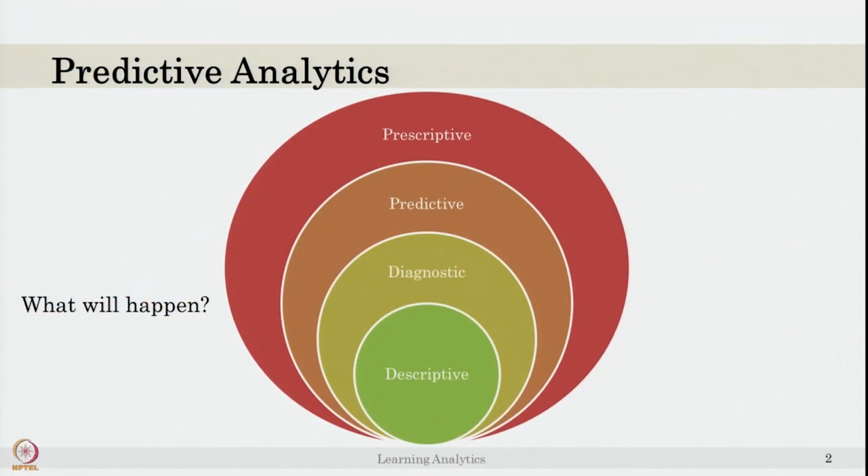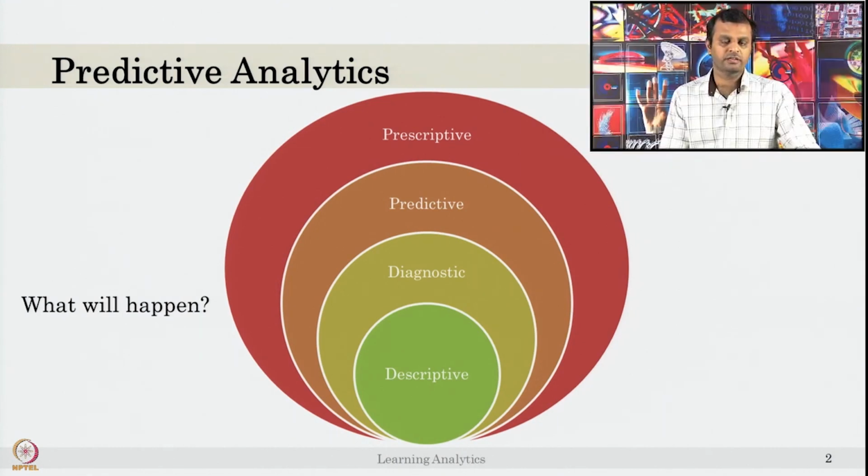We saw in first week that there are 4 levels of analytics in learning analytics, and we discussed very briefly about descriptive analytics, that is how to represent the pictures, how to represent the data you have. And the last 3 weeks we saw what is diagnostic analytics. We discussed pattern mining, correlation and some clustering techniques. So, hope you understood how to perform diagnostic analytics. The next step is predictive analytics, and that will be the last step of this course. We do not talk about prescriptive analytics in this course.